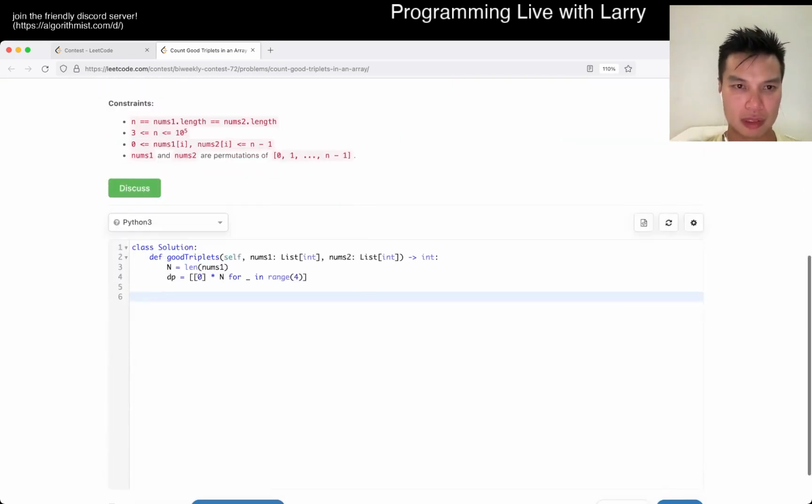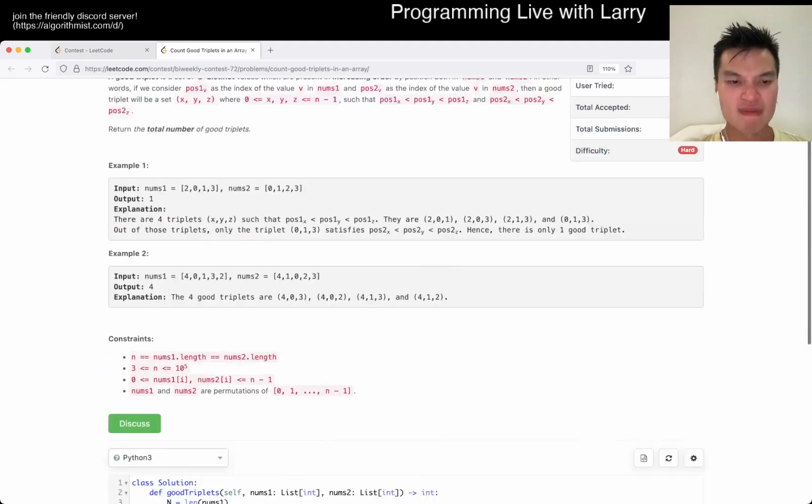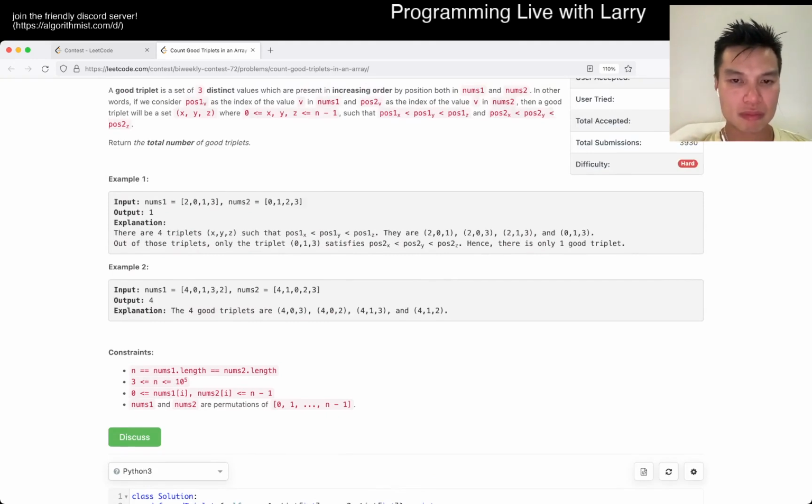Maybe I'm thinking about it in a stupid way. Let's see. These are permutations. Does that mean anything? I mean, going backwards is the same, right? So I don't think there's anything there, but 0, 1. Let's see.